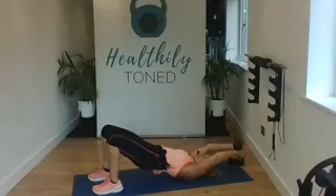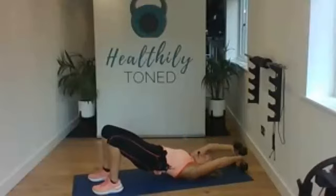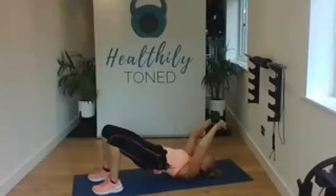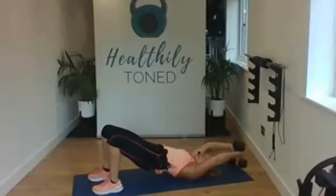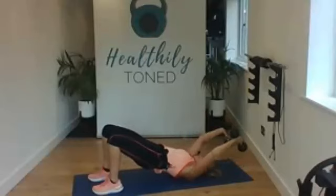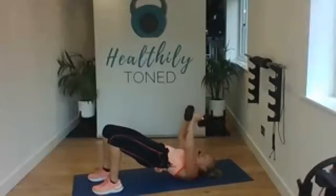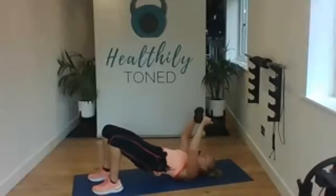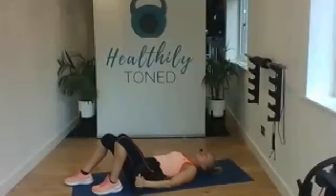Resisting the flare of the ribs here. Lifting those hips. Keeping those ribs tucked down. And take those bells just as far behind your head as you can. Curl back over towards the tummy button. Last one of those. And just roll it down again momentarily.